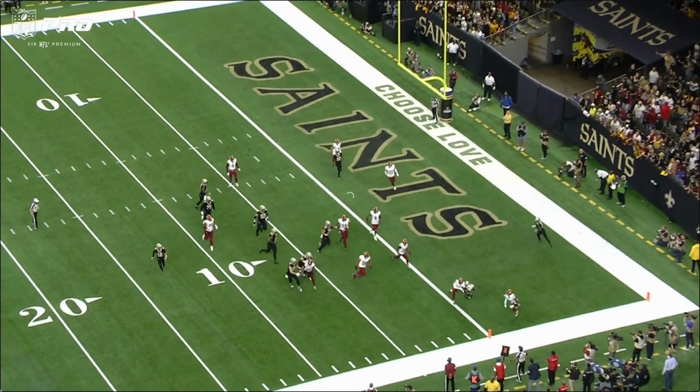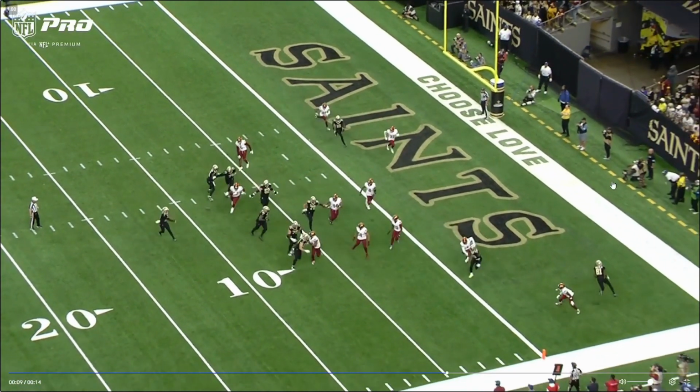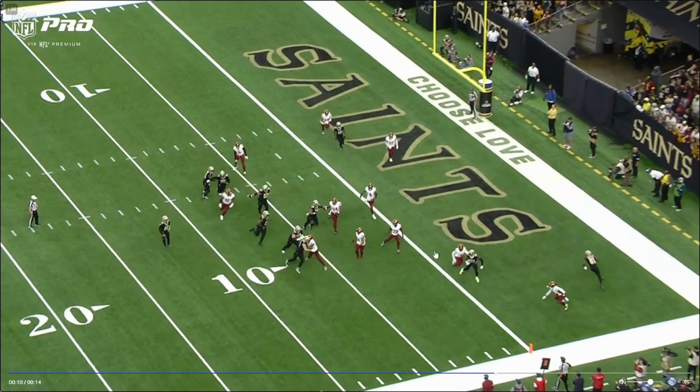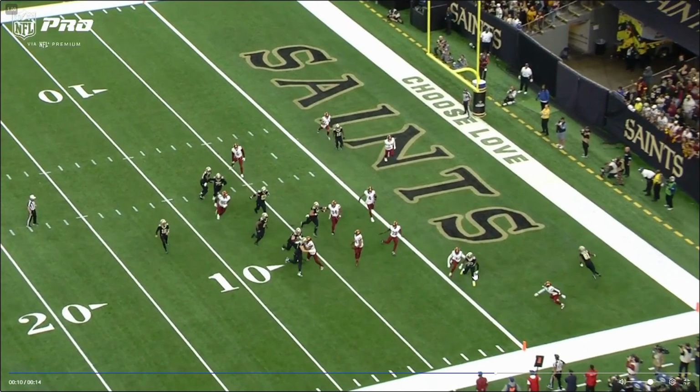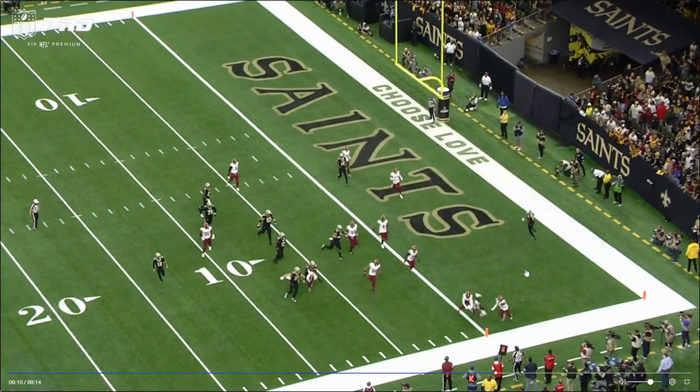I think from the other view, you can kind of tell even worse. It goes right through his hands, and it's a fastball, right? But it kind of has to be. It has to be a fastball because this is good tight man coverage from the Commanders, and Rattler puts the ball only where his receiver had a chance of catching it.